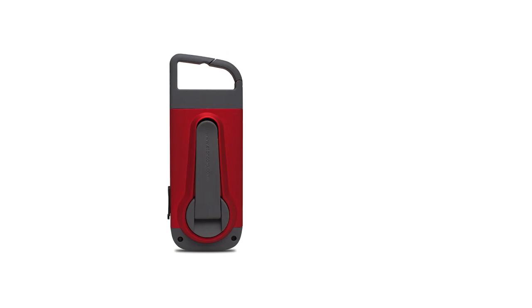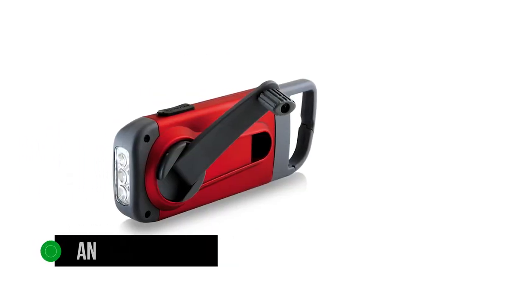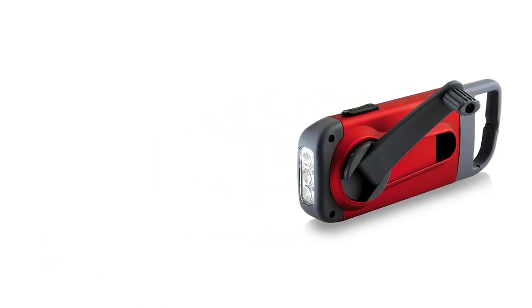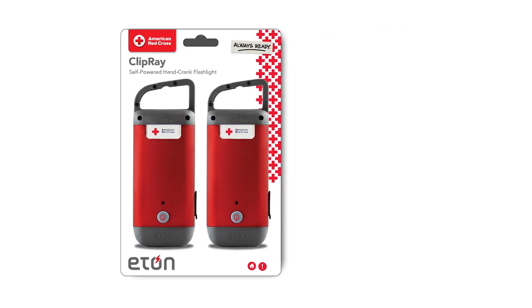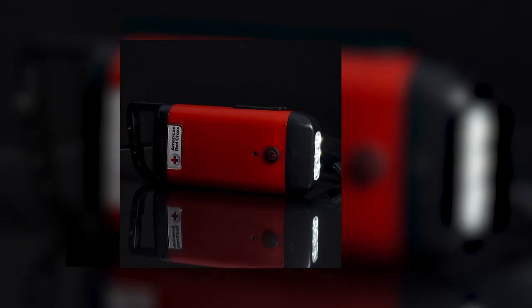The carabiner is made of plastic and is flimsy — I wouldn't recommend depending on it. An LED flashlight is found at the other end, with three LEDs that are bright and provide a strong beam of light. For ideal operation, the Eton Clip Ray should have a handle turning speed of one to two times per second. Turning the handle crank for about two minutes generates enough power to keep the LED flashlight running for about 10 minutes.